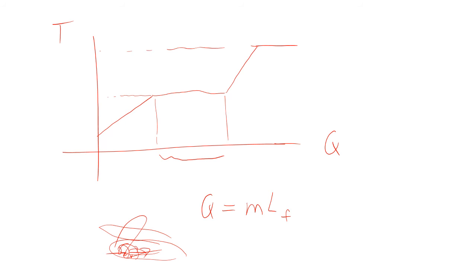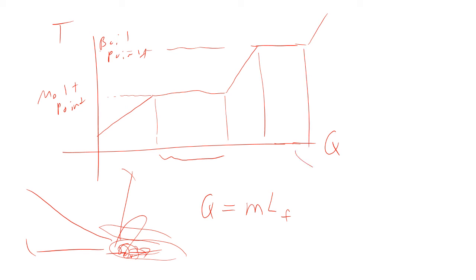Now, if you keep adding heat to it, then it starts increasing in temperature again until you reach another temperature. At that temperature, you add more heat to it, and instead of melting, you're actually pulling these molecules so far apart they hardly interact at all. Now you're vaporizing it, you're boiling it. Okay, so this is the boiling point, and this is the melting point. The amount of heat it takes to boil something is going to be the mass times the latent heat of vaporization. Again, just something you look up. So again, you add heat to it and you start undergoing a phase change.